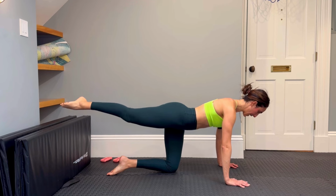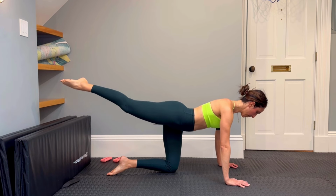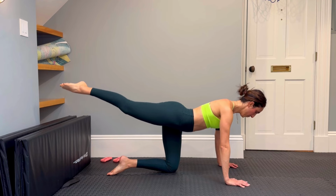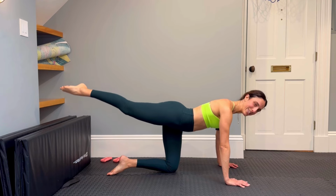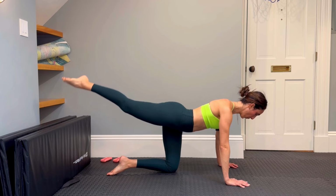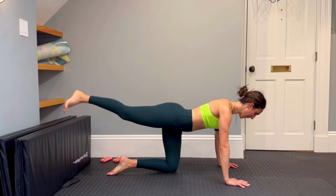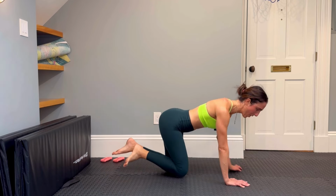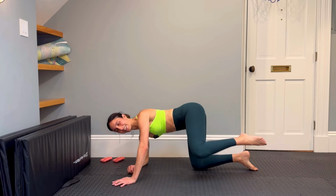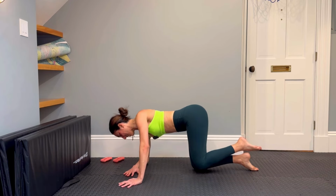Keep that point. We take it up, up, up. 4, 3, 2. Flex and point. Last time. Flex and point. Flex and point. Final 4. Last 3. Last 2 and 1. Take it to the other side. Lift and lower. Woo! Right into that booty work.